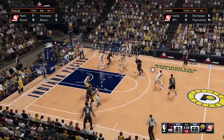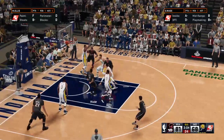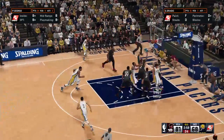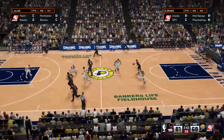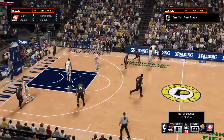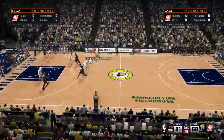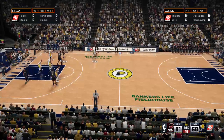Johnson the screen. Wade drives in. The rebound by Monte Ellis. Pacers trail by 13. Here's George. Dragic with some nice D. For Miami, they've gone 7 of 13 from the field here in the fourth. And it's out of bounds to the Heat as Miami retains possession. Oh, nice play there to get a hand on that pass and tip it out of bounds. Just a whisker away from coming up with the steal there.